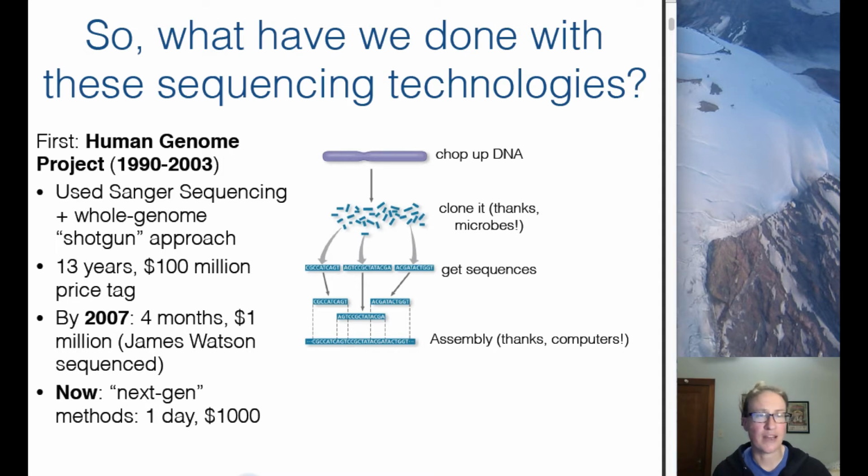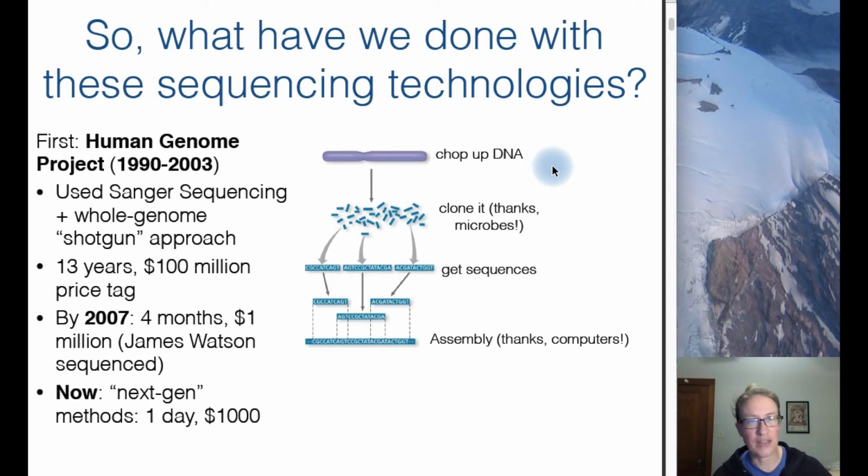The Human Genome Project relied on the Sanger sequencing method, and it used what's called a whole genome shotgun approach to sequence the genome. And I've just illustrated that in this little cartoon here in a nutshell. So basically what that involved is collecting a lot of DNA samples, then chopping those samples up using restriction enzymes. Then those pieces of DNA were cloned using gene cloning in bacteria to amplify them, so there's enough DNA to work with to do Sanger sequencing. Then Sanger sequencing took place, and as you can imagine, that was very labor intensive, distributed across a number of facilities. It took quite a long time.